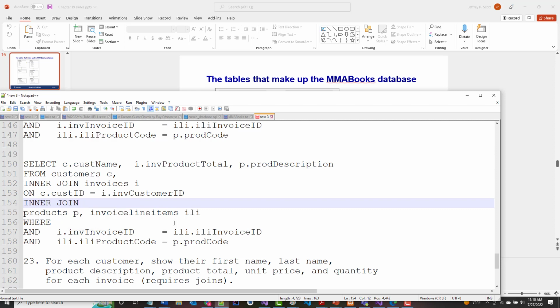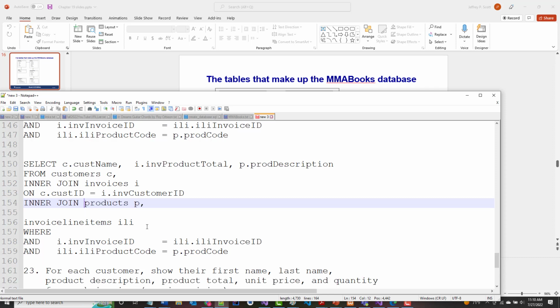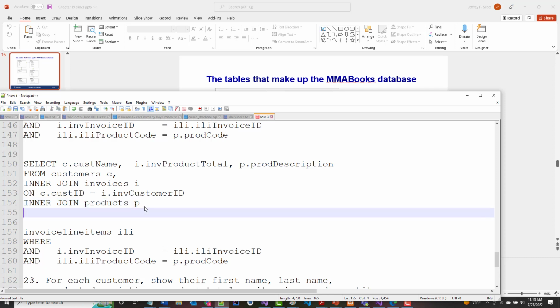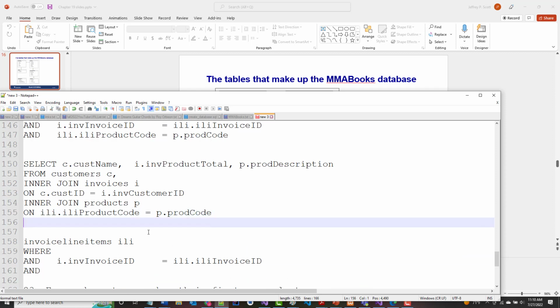Inner join products P on. I think I've got the wrong syntax in here, but we're going to see.